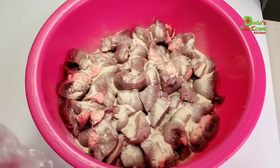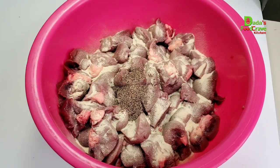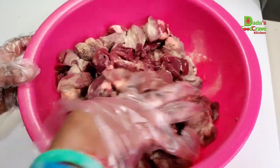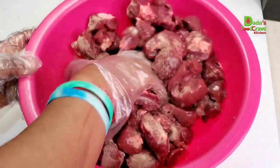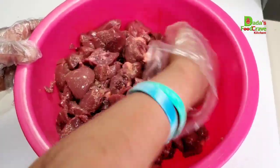Next, I am going to also sprinkle in some black pepper. Simple as that. That's the only seasoning I am going to use for my kidney, the black pepper and the all-purpose seasoning. So I'm going to go ahead and give it a good mix and let it sit for 1 good hour. If you don't have the time, I would say half an hour to 45 minutes will be perfect.